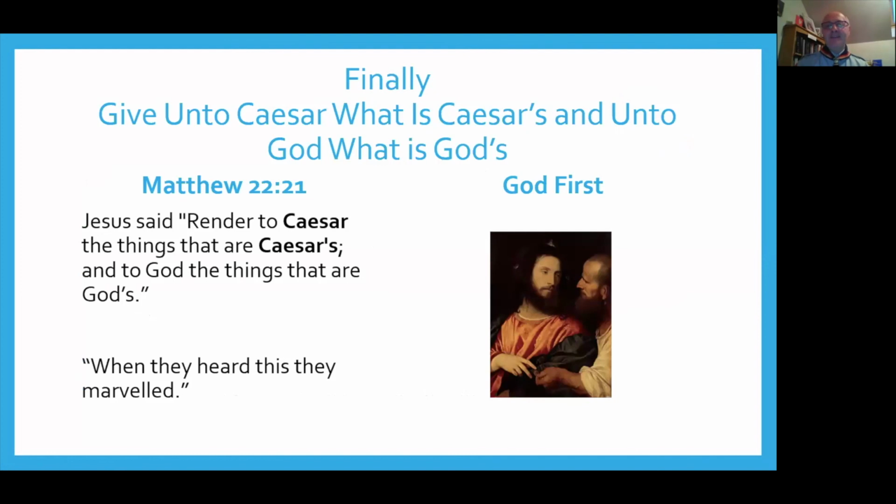And in the end, remember God's word. Jesus said this: give unto Caesar the things that are Caesar's, and that's money or taxes, but give unto God the things that are God's. And what's more important to us is what God has given us, because it will lead to eternity. And the Bible says in Matthew 22, verse 21, when they heard this, they marveled. And that's what I will always remember: God first.